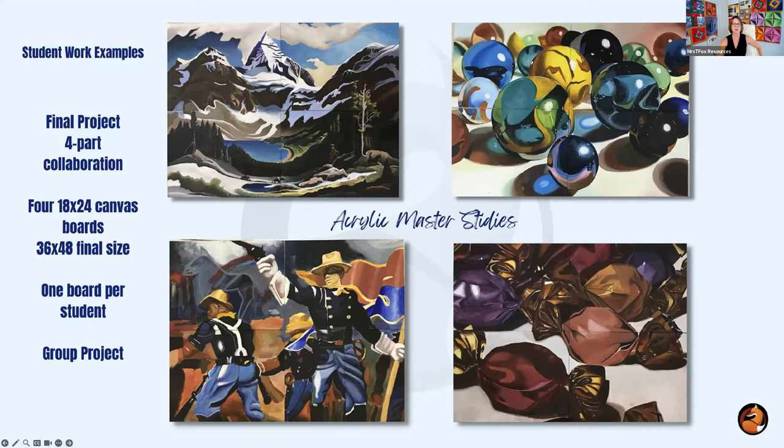So all three of these are Margaret Morrison. And this, of course, is Thomas Hart Benton. This is painting one.